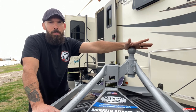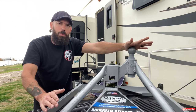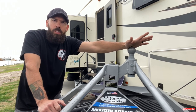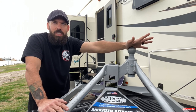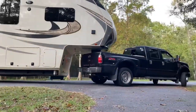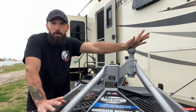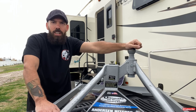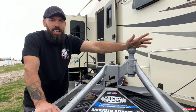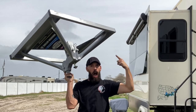A lot of people either love these hitches or seem to hate them — it just kind of seems to be a thing out there. I have numerous friends who've had these for years and absolutely love them, no problems. I've probably put about 10,000 miles on this hitch alone, and the guy who owned this camper before me also had an Anderson hitch and put about 8,000 miles on his with no issues. Been very happy with it — two years going now full-time. One of the biggest pluses is the ease of getting it in and out — I can literally pick it up with one hand.